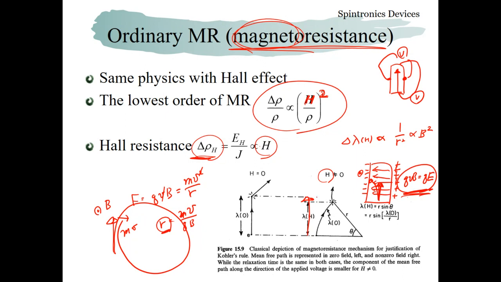But the truth is, in this model we assume just a very simple conduction electron, like a free electron. But in many solids, the band structure is not that simple. So when we think about a different band model, like a multi-band, we can recover this relation again, but it requires more complex mathematics and more physics. So just keep in mind, this simple model can explain the ordinary MR, but it's not quite correct. It's too simple. That's the one point you have to remember.